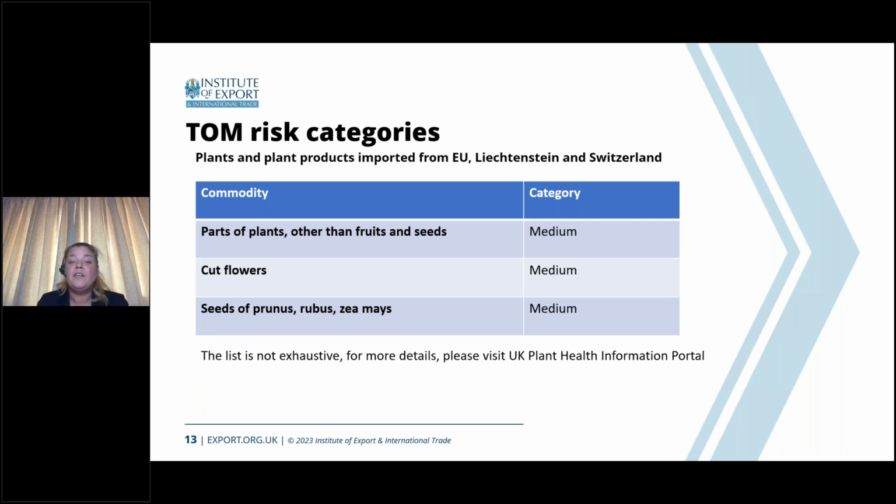So here we have the medium risk categories, and this is what is expected to be the majority of imports within the phytosanitary categories or commodities from the EU. This is where also rule of origin is essential to actually be able to ensure that you can prove it's of EU origin, so that you don't either have extra requirements or actually have an impact within not just your phytosanitary, but also your fiscal responsibilities.